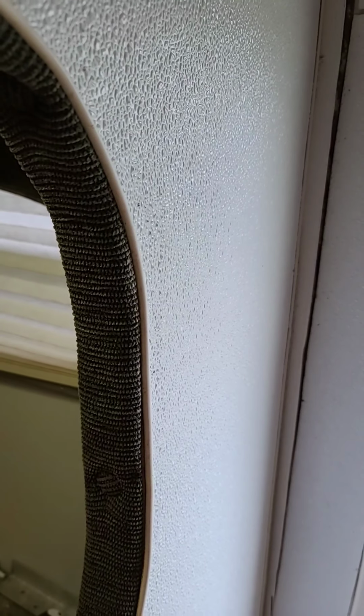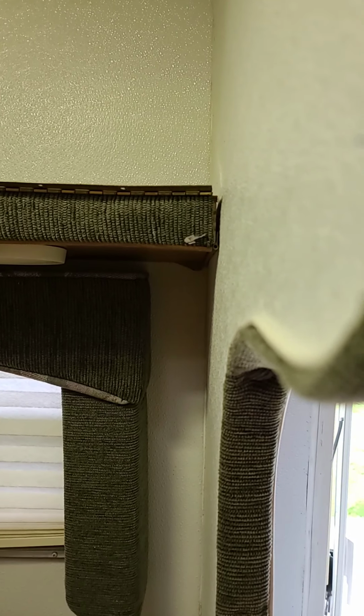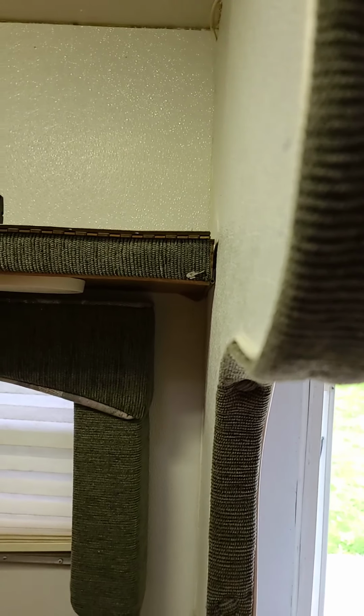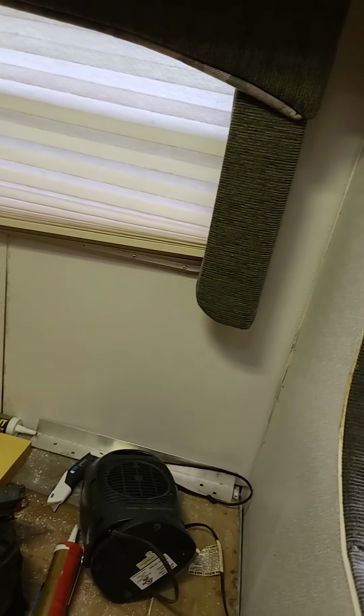The trim piece right here, I thought it was going to make it. I guess if I wanted to push the wall out more, but then that wouldn't have worked because for some reason the part right here didn't line up. I don't know, the top piece should have gone in more, but I had to put a little bit longer screws in there. But that's a tight fit. So everything's coming out pretty good.